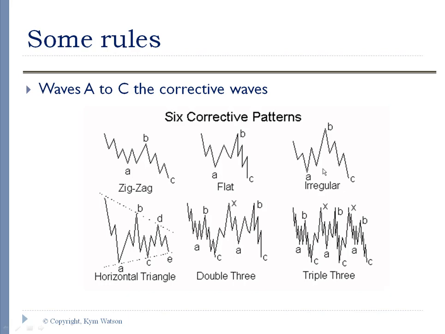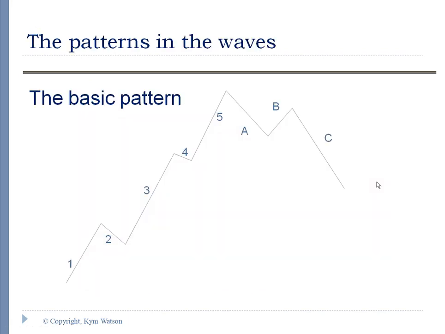Really, on a real driving market, it might be very, very simple in terms of what happens. But what we see a lot of, and you can see the technical patterns here, are the triangle, these double threes as they're referred to, and triple threes. It's where you get lots of highs and lows, just running in a channel. So when you see these channels form in the markets, they could potentially be part of a corrective pattern in an Elliott wave pattern.